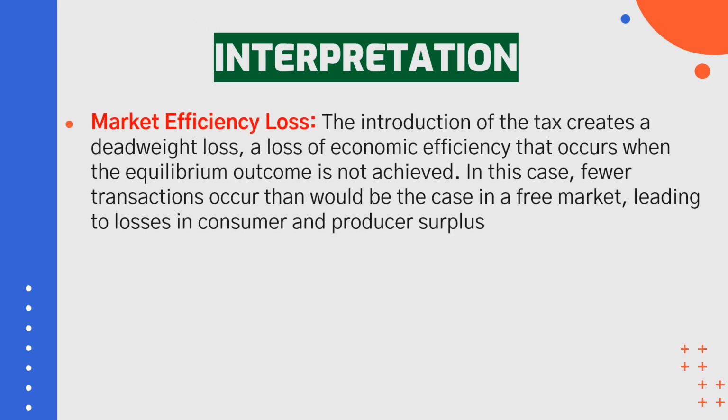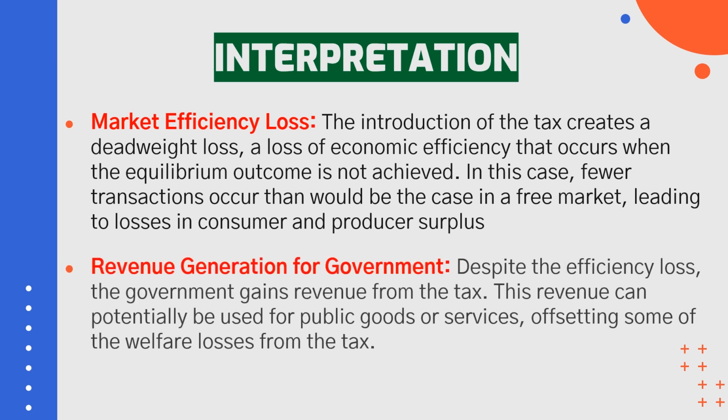And also please pay attention that usually the introduction of the tax tends to create something called the deadweight loss, or loss of economic efficiency, which takes place when the equilibrium outcome is not achieved. On the other hand, the government may generate revenue to fill the national budget by receiving the tax payments in order to provide public services and mitigate the externalities. So this is the reverse side of the medal.